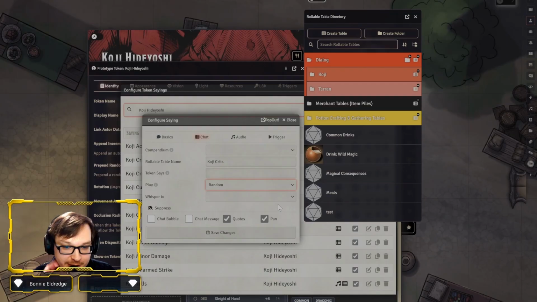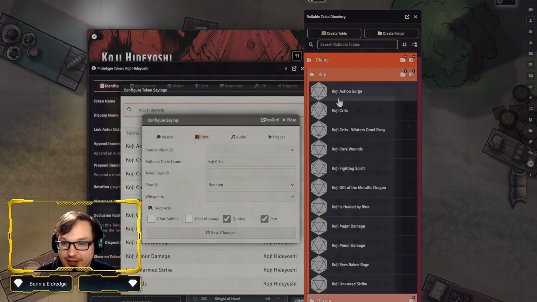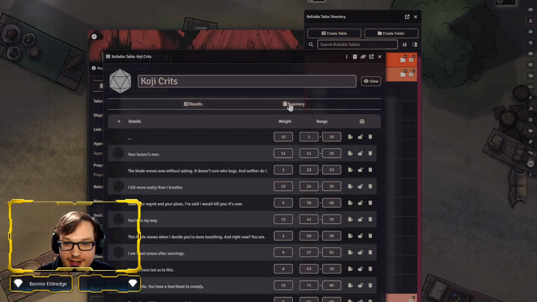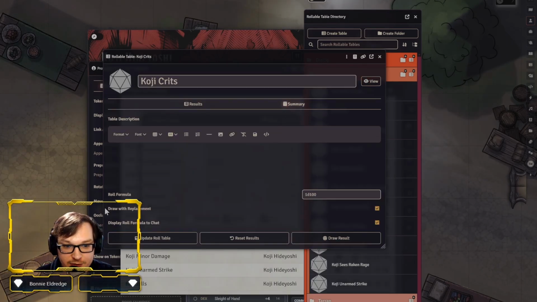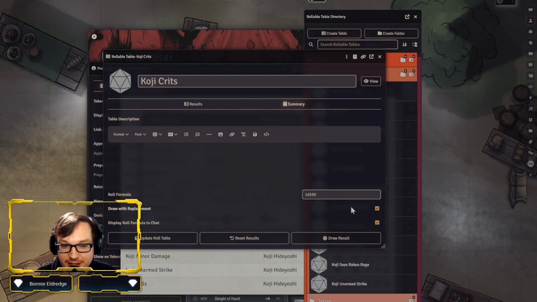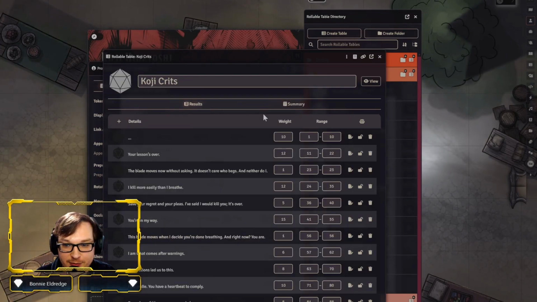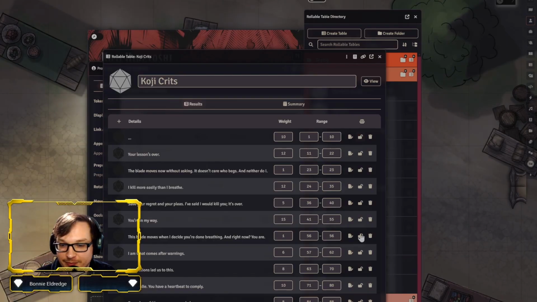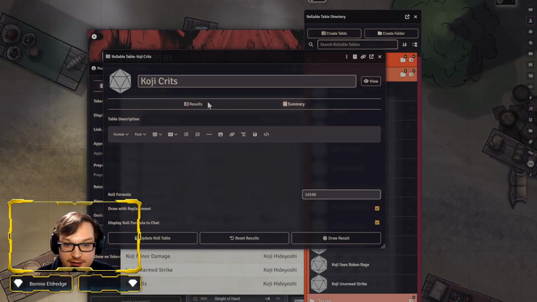You can also do a random draw from the table that honors the replacement settings in the table. If I open Koji Crits and then go to Edit and Summary, you can see Draw with Replacement can be toggled on or off. And what that means is the results will lock once it's been drawn and unlock once the table has reset.